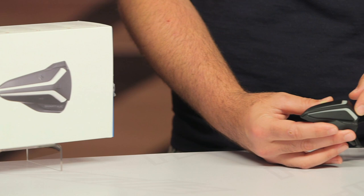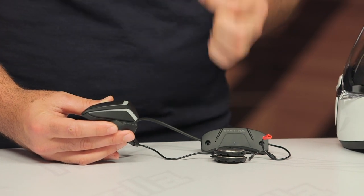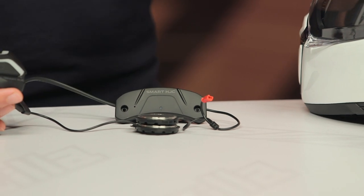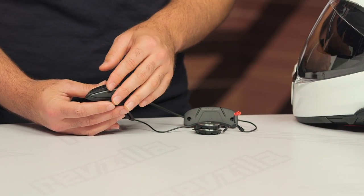Looking at the 20B, which is in front of me right now — first, something very unique: it's available in two colors, matte black or matte white, if you want to match the finish of your helmet. This is comparable to the 20S in Sena's line, bumping you up to Bluetooth 4.1. You can connect with up to eight riders about a mile apart, though from my experience with the 20S, that mile is pretty generous and line-of-sight dependent — realistically more like half to three quarters of a mile. You also get audio multitasking: listen to music while talking to someone, with music sharing capability. GPS integration works so that music fades when directions come through, then comes back up to full volume.